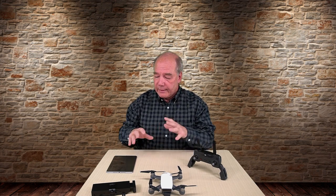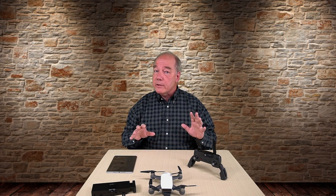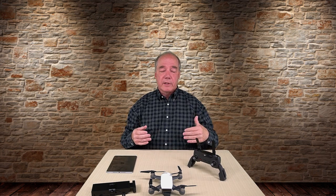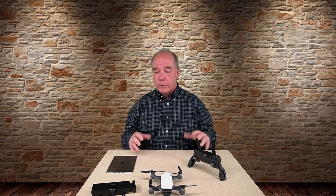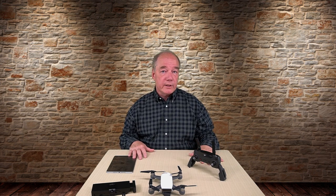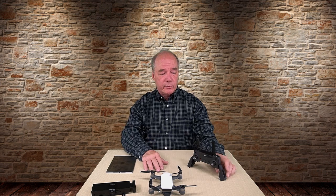In my opinion, there are two tablets — one Apple and one Android — that I use every time I fly because I find them to be incredibly reliable. Even though there's a lot of tablets on the approved list, some of them, because of the horsepower of the processor inside or because you're running a lot of other applications, will end up with kind of sketchy results. So I've settled on both the iPad Mini 4 and the NVIDIA Shield for Android, which I like an awful lot. It's got fantastic video and rock solid connections through the controllers.